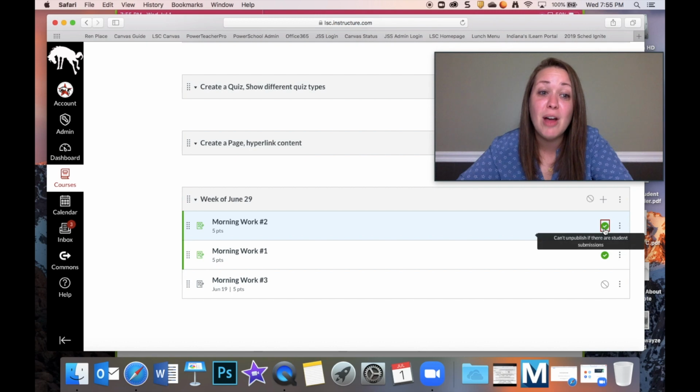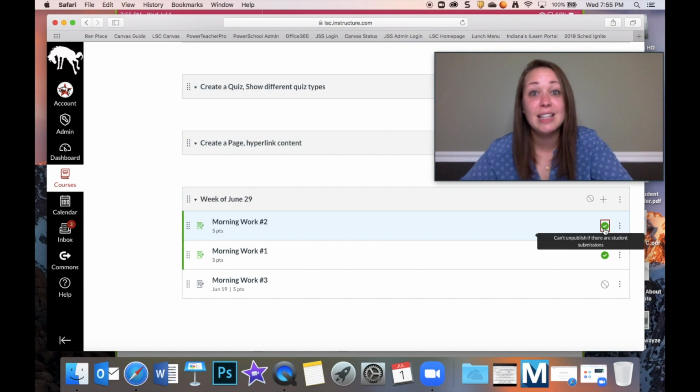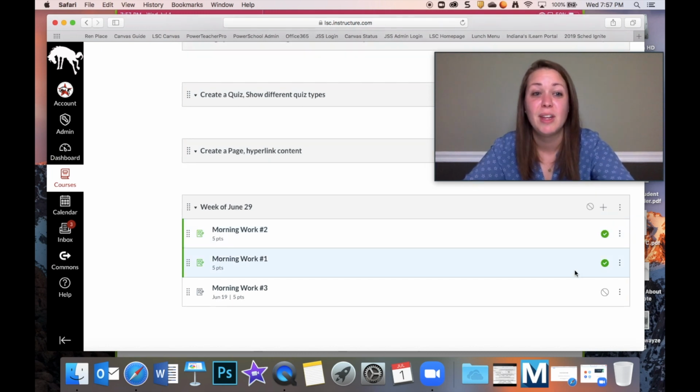If I keep my mouse hovered there, you can see the reason is you can't unpublish something if there are student submissions to it, which means I can't hide things in my assignment list, but there's a way around it. Even though I can't unpublish those assignments, something you can do is unpublish a module.